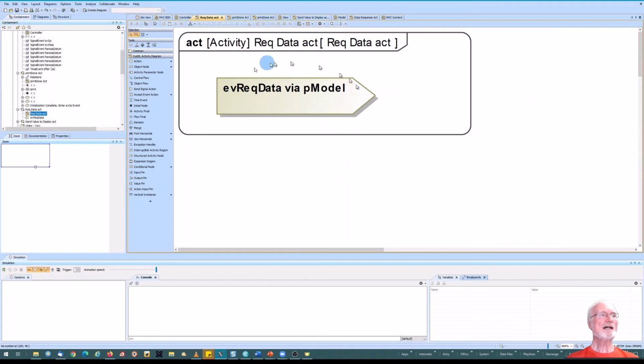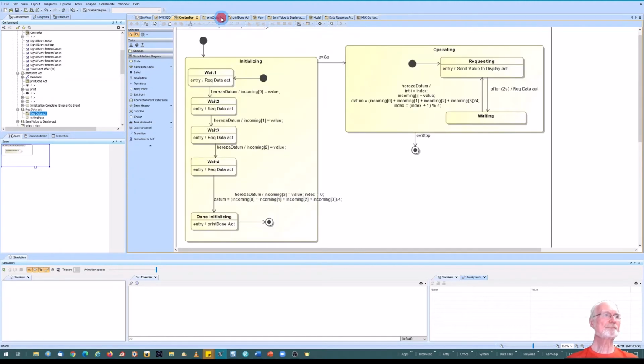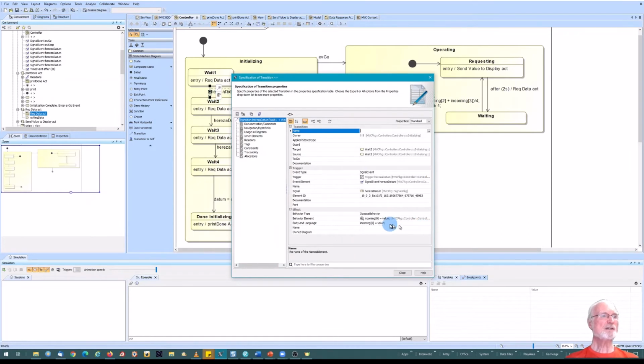Here we go. It's a really simple activity diagram, but it is a separate diagram. So you do have to bring that up. So we have these states where we wait for this response. Here's the data, and we have this incoming value set to value. Now, the incoming value set to value is within what's called an opaque expression. Here's my opaque expression.